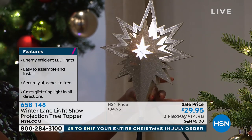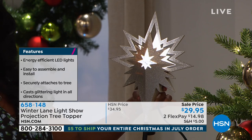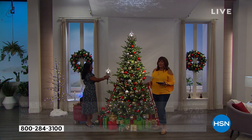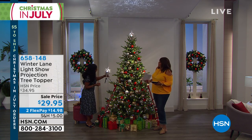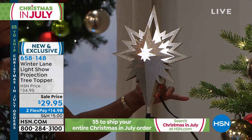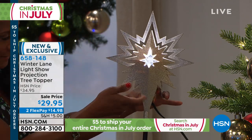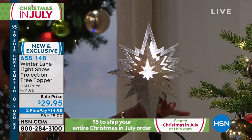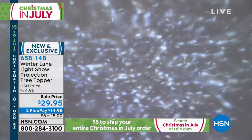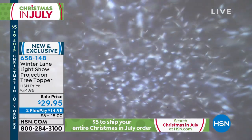It'll go with any decor. Our Christmas tree in the studio has red, green, gold, and silver bulbs — your traditional look — but anything you come up with will work because it's kind of like a platinum silver, a champagne. It's not a shiny silver; it's softer, definitely more like a champagne. As Debbie mentioned, if you have traditional colors, great. If you're doing turquoise and hot pink, this is going to work. We're always looking for that ideal, perfect topper, and even I can be quite particular about which topper I use for my tree.